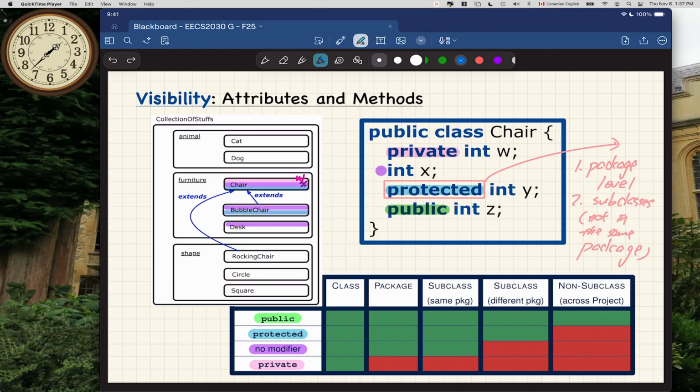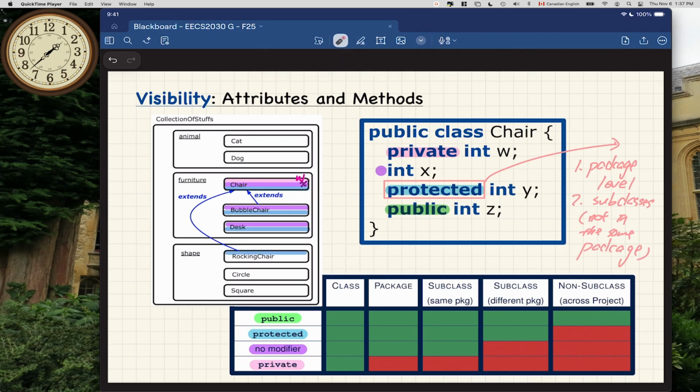Bubble chair. Also, desk. Right here. So far, the blue and the purple are the same. But blue has one more, right? Which is case number 2. Any other subclass of chair that might be in a different package, they can also see this Y. So that one there is going to be rocking chair.